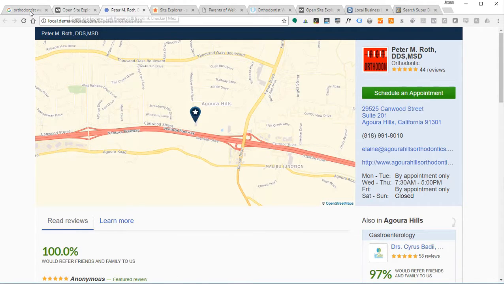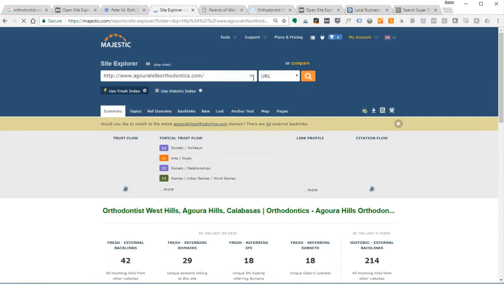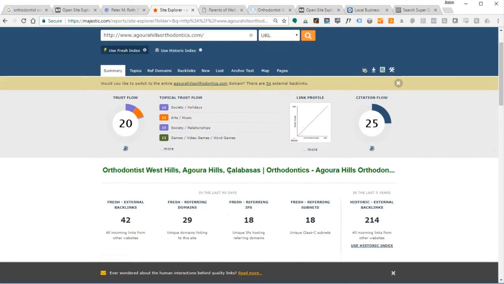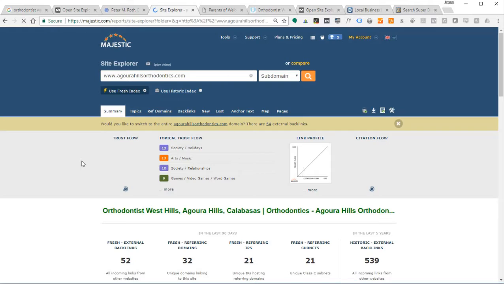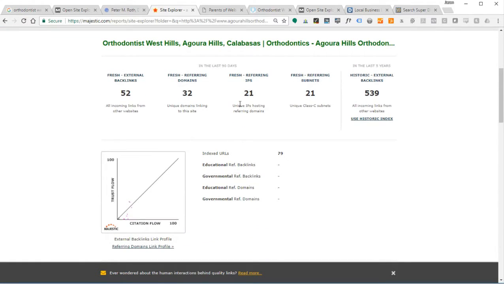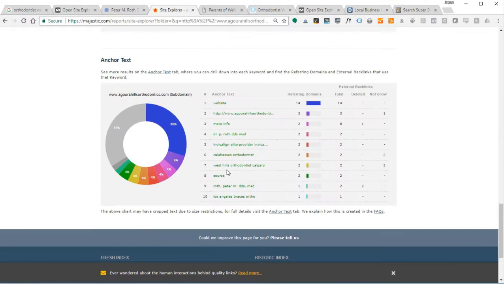But let's dig around a little bit. So we know that our 29 and 17, let's drop them into Majestic. See that profile. How do these guys look? This is their URL. The URL looks good except for topical. 29/18. Let's look at the subdomain. We got a little bit more spammy. 32/21. Yeah, it's about what we want to see.